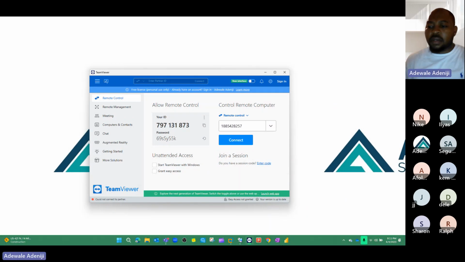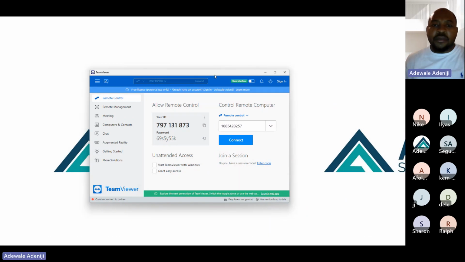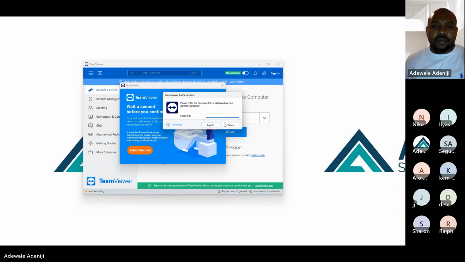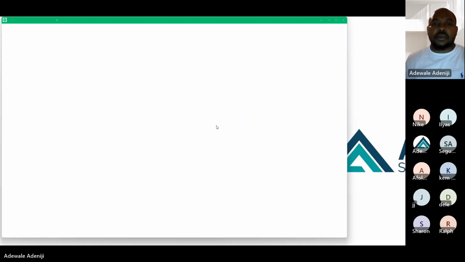Not connect button. Kemi, you need to have your TeamViewer open, not closed. If it's closed, I won't be able to connect. Okay, no worries, never mind. Looks like it's open. Voila.